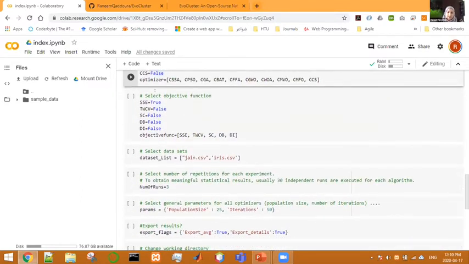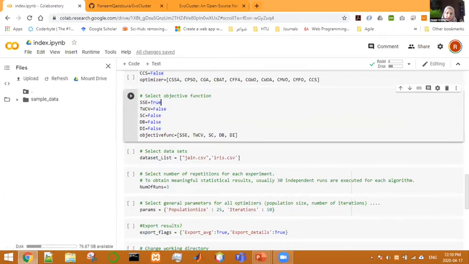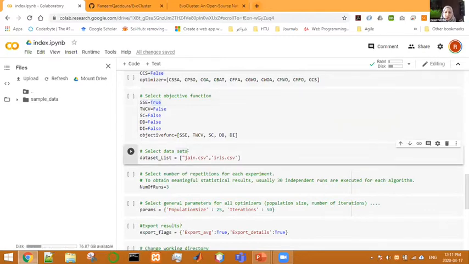You then select the set of objective functions you want to run your experiments with. You can set the value as true as well. I'm setting only the SSE as true. Then you must choose the datasets that you want to apply the framework on.